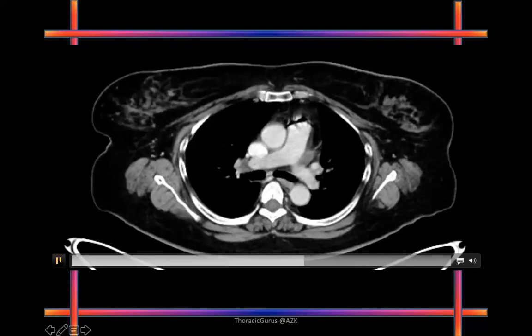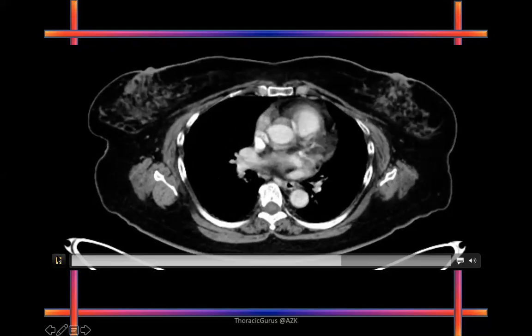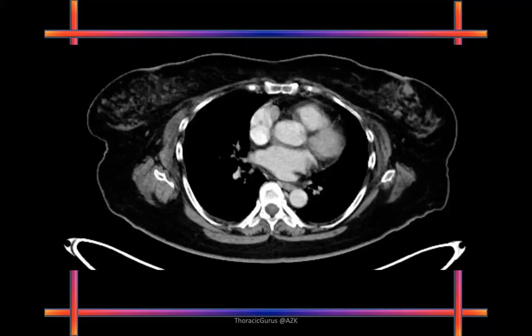Now, we're going to go down, and I'm going to pause at one point. Okay, I'm paused here. I want you to put an X through this structure, like this. What do you think is above? What is below? What is to the right? And what is to the left? Forget the structure in the midline. I'm not worried about that. The one below will be the left atrium.